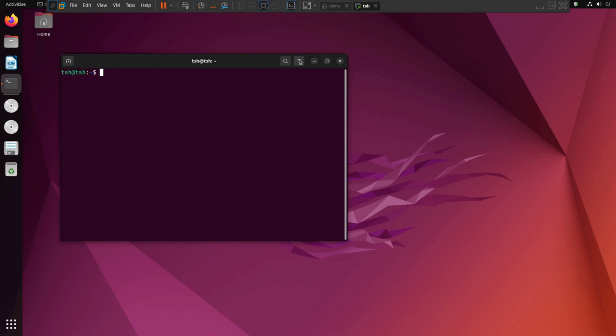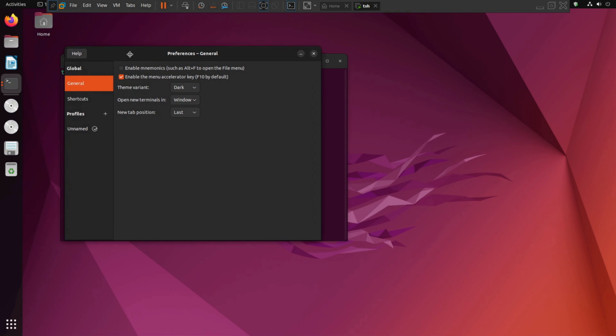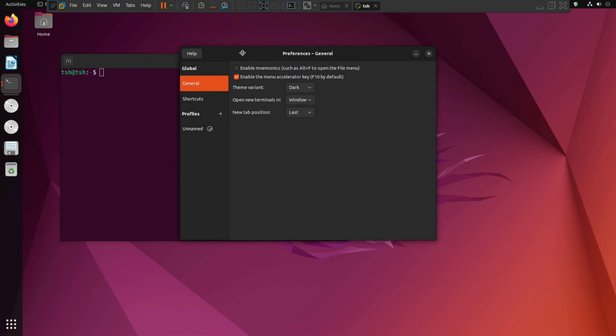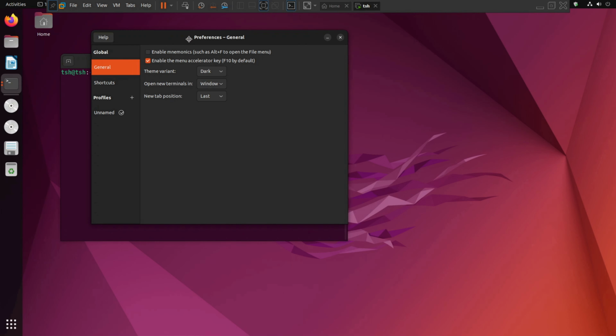Coming to these three lines, this will open your menu, right? And here you will be finding the preferences button. You have to click on the preferences so that you get to see this kind of icon. I understand that there is a possibility that you might be using a different flavor of this Linux distribution. Since I'm using Ubuntu, if you are using Ubuntu too, you will be having almost the same kind of interface on your screen. But if it is different, don't worry, the functionalities are similar in all the cases.